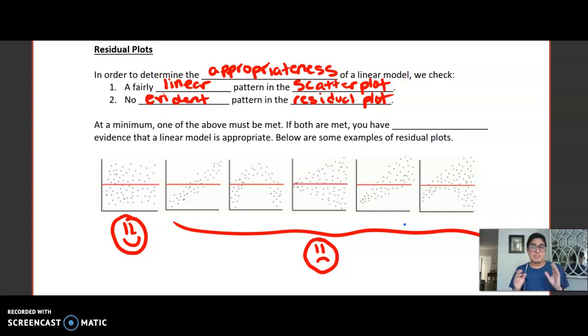So for example, if you see a quadratic pattern, we can only get a quadratic pattern if it's x squared minus x, or x squared minus some value. But you can see there, because of the differences, the actual data might be modeled differently than the predicted data. So that's indicative of maybe some other transform being applied to your data set. So while both of these conditions are nice, at a minimum, only one of the above must be met. Now, if both are met, we have pretty much sufficient evidence that a linear model is appropriate.